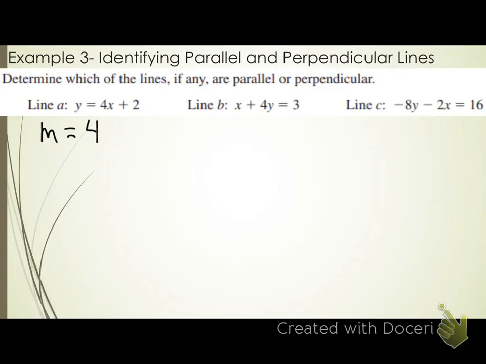What do I need to do to line B to get it in slope intercept form? For y specifically, say that again. You need to get y alone. Get y by itself. So what's my first step to get y by itself on line B? Not minus 4. I mean, you could do that, but you're adding an extra step if you do that. Well, let's move that x first. Minus x. If you divide by 4, you're going to have to divide everything by 4. So let's get everything to one side before we start dividing.